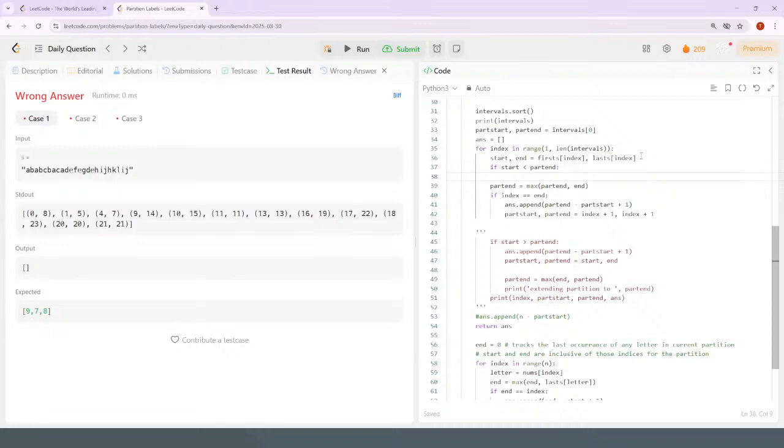How do I get the creation of the single letter partition? Do I do a special test case or special condition for that? So you extend it, you extend it, and then you check.